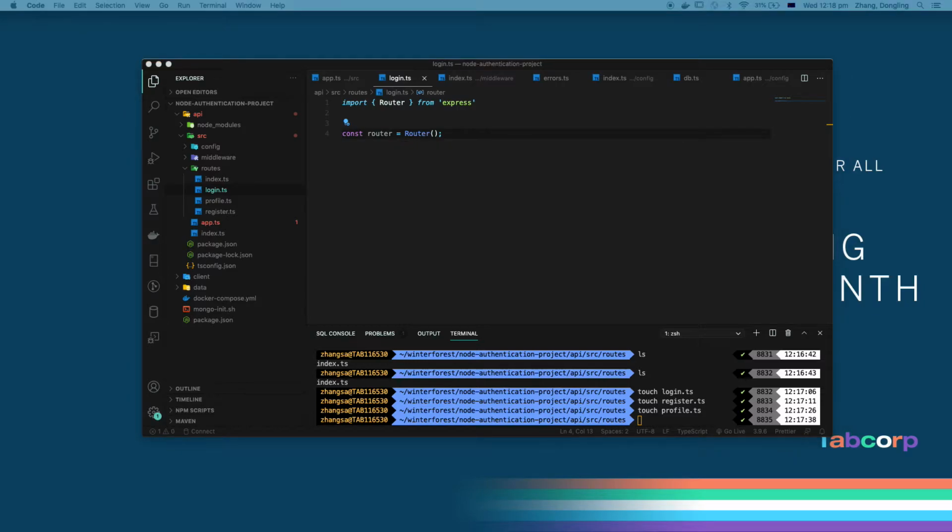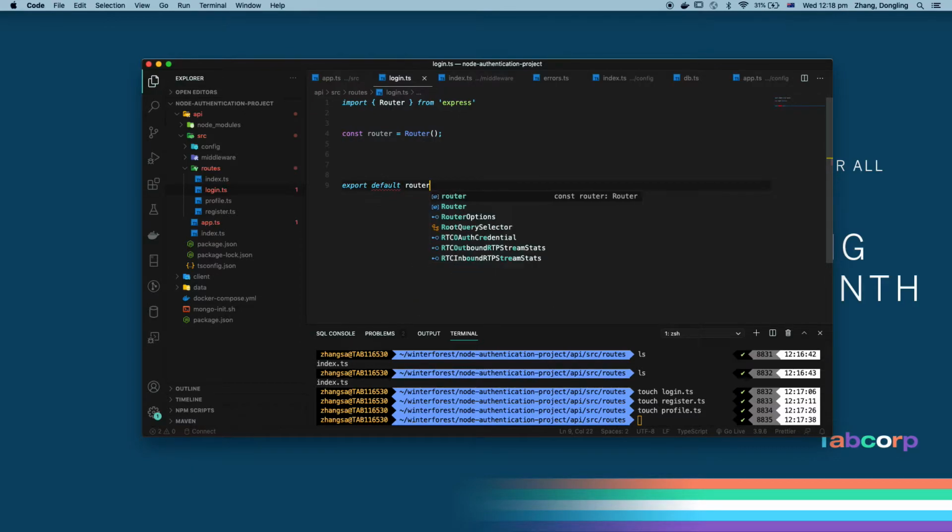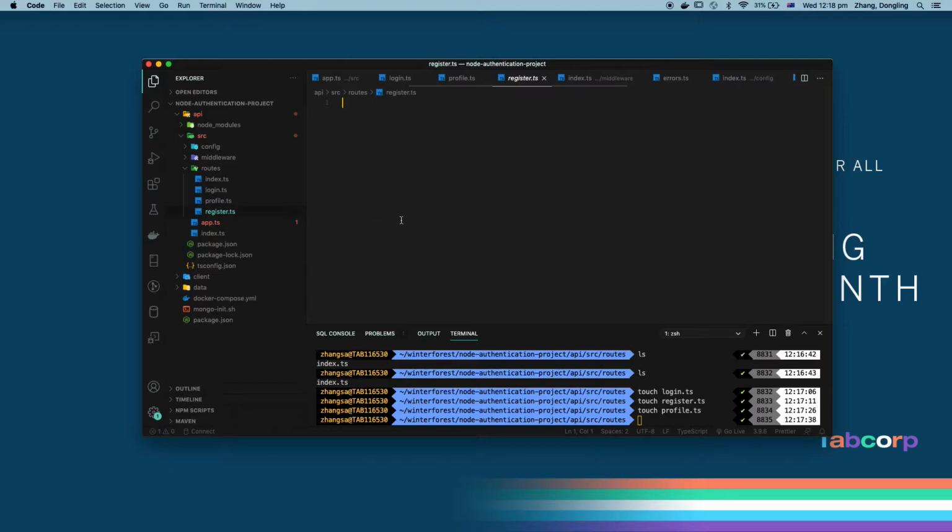And in the end, we just export our default router. Same for each other: login, profile, register.